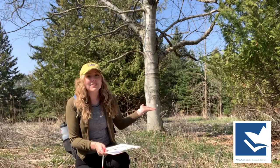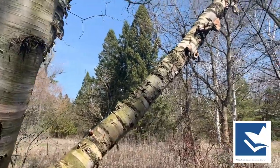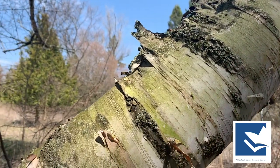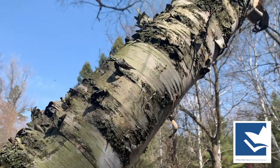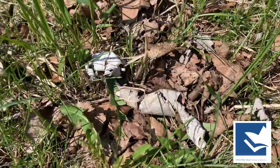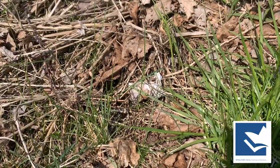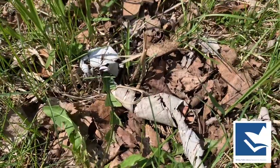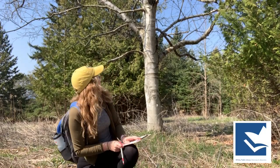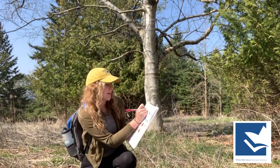So behind me, can anybody guess what this tree is? It's a birch tree. The best way to tell if it's a birch tree is by its bark — can you see it curling off like that? This is the best stuff to make fires with; it's a beautiful fire starter because of the natural oils in the bark. One thing to remember with birch bark is you never pull it off of the tree — you only take it off of the ground, because we want to make sure our beautiful trees don't lose their natural bark. And if you're starting a fire, make sure that you have an adult with you. Did you know this is a deciduous tree? Deciduous trees lose their leaves every fall, so right now you can see there are no leaves on this tree. We can cross it off on our nature bingo — deciduous tree down.